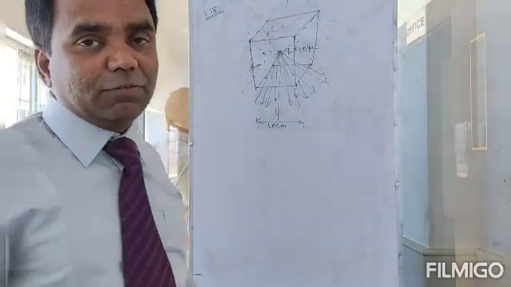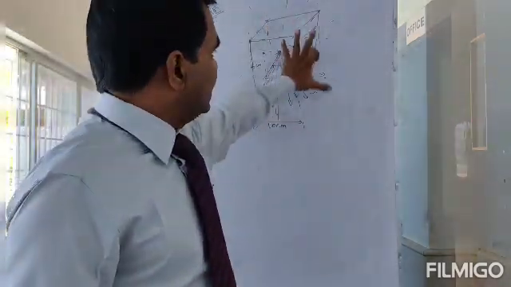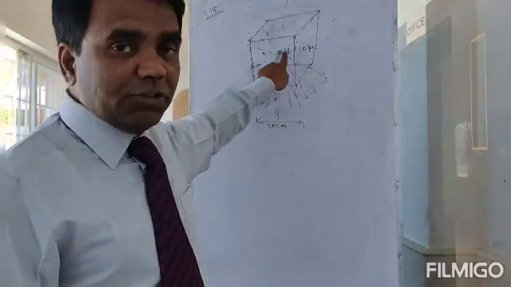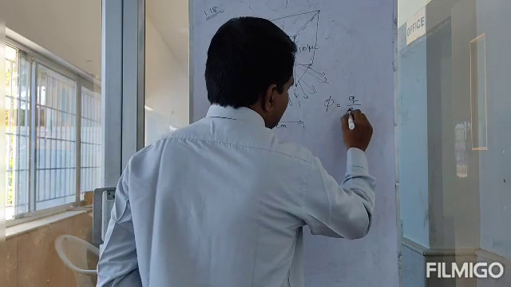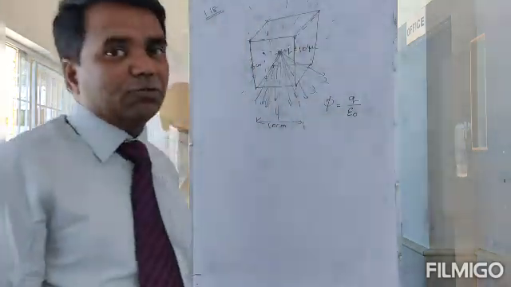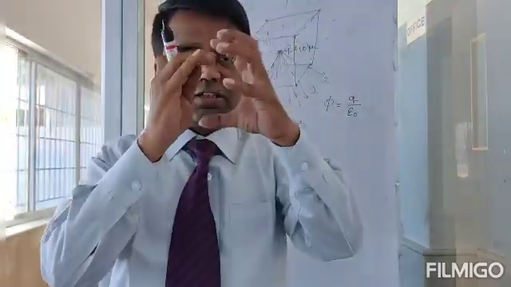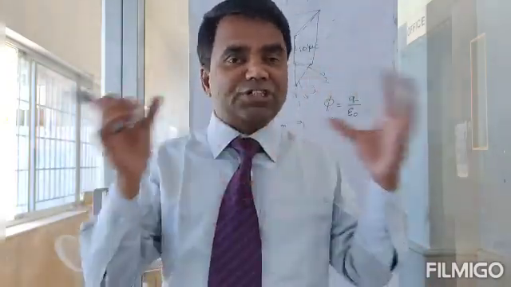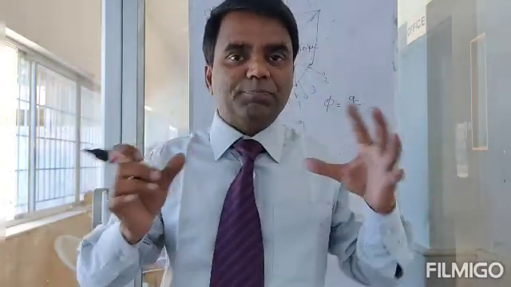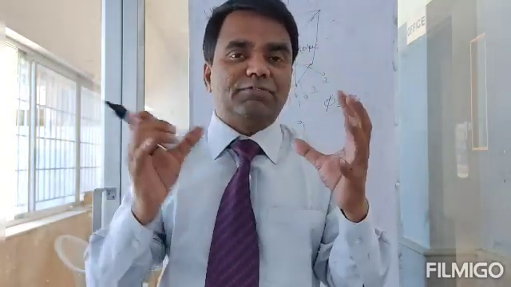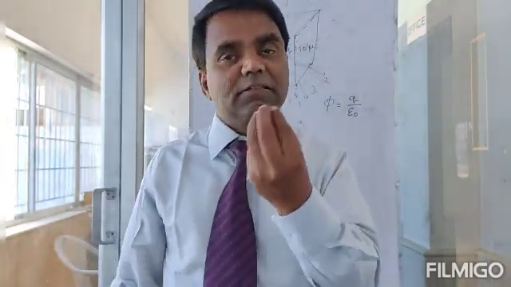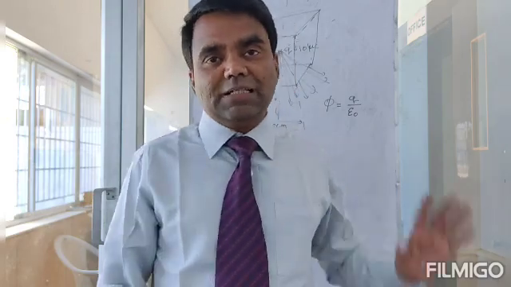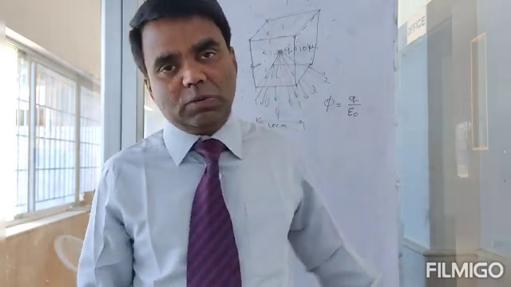So what do you know? What's the flux coming out of it? Well, if you take this closed surface, the charge enclosed is Q. So the flux which is coming out must be equal to Q by epsilon naught. Whether it is a sphere or a cube, any shape you take, even an irregular shape, the amount of flux coming out of the surface is equal to the charge enclosed divided by epsilon naught. That we know from Gauss's law.